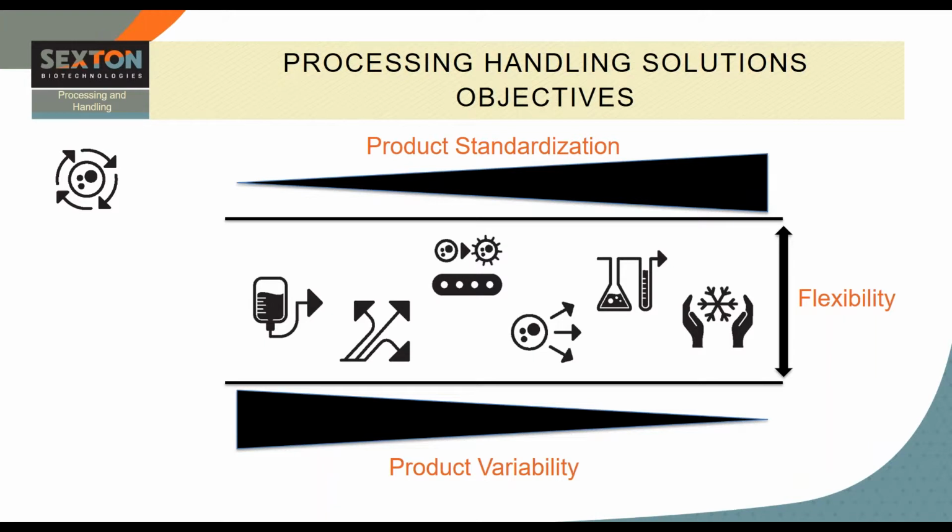But one of the fundamental challenges, again particularly in the autologous setting, is that the input material is so highly variable, with the patient very likely a relapsed or refractory patient who's been through multiple rounds of radiotherapy or chemotherapy. And so it becomes very difficult to lock down the process to the point where each manufacturing run is exactly the same each time. And certainly the use of time as a standardized parameter within manufacturing processes is almost impossible. Cells grow at very different rates. So being able to define something like harvesting cells at day five, you're going to end up with highly variable cell numbers across those different processes.